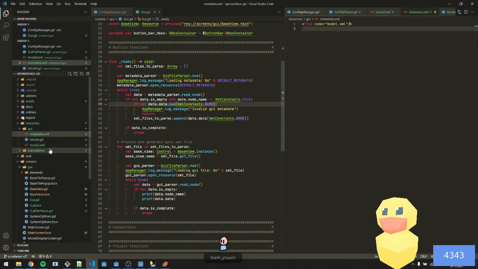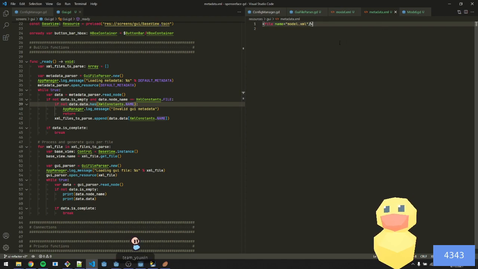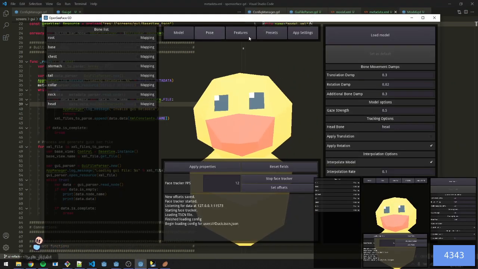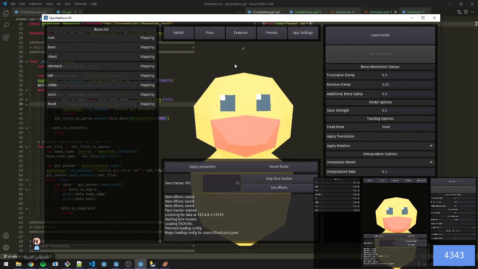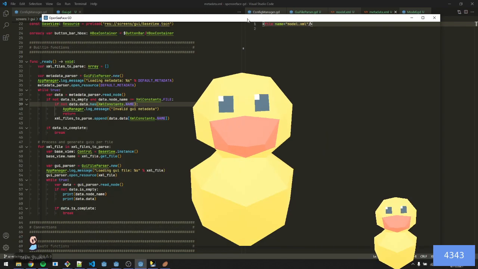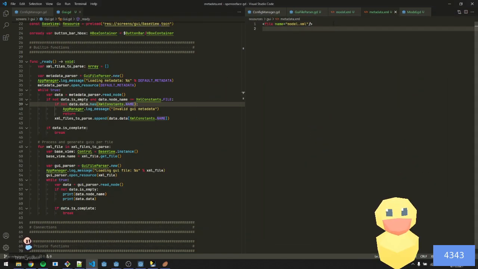Yeah, so you have a folder, resources GUI, and inside resources GUI, you'll have several things. One, you'll have a metadata.xml file, which is this one, which just defines the order of all your things, right? So right now, these are all hard-coded buttons. However, it doesn't have to be that way. It doesn't have to be hard-coded. There's no reason why, since all the views are dynamically generated anyways, right?